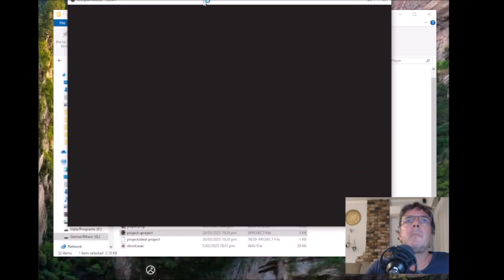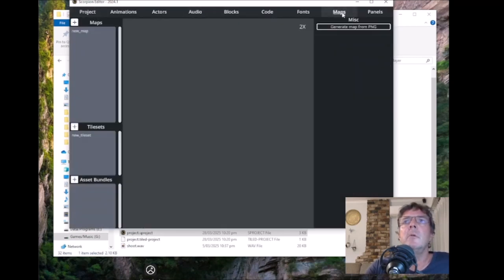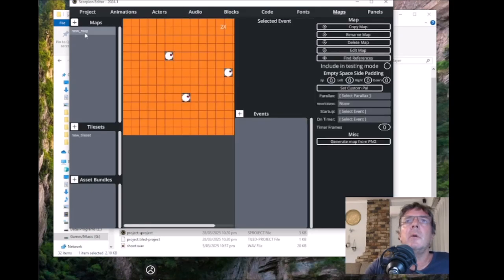And then we'll go to our maps panel and click on new map. So in the last tutorial we had these 3 aliens bouncing around the screen.